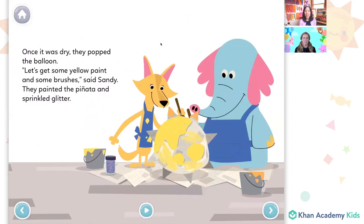Oh, that's interesting. So the balloon helps us keep the shape, and then we pop it, and everything holds its circle shape because it's all dry now. I think it's the glue and the newspaper. When it's dry, it's hard. So it still is shaped like a balloon, even though you pop the balloon.